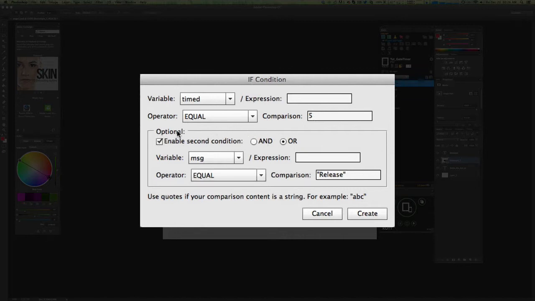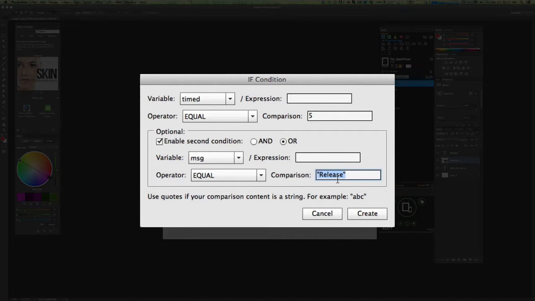So we enable the second condition, which is OR in our case. So if timed equals 5 or MSG equals the word release, and it's important to understand that because we set the variable MSG as a formula, we cannot simply enter a string here. If you decide just to use a string, we need to put the string under quotes.